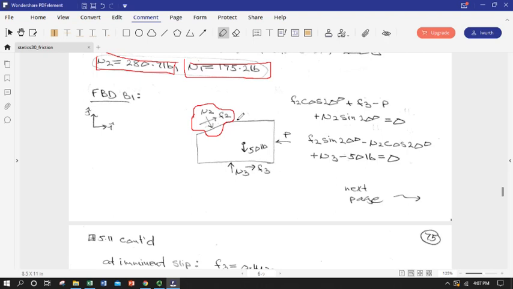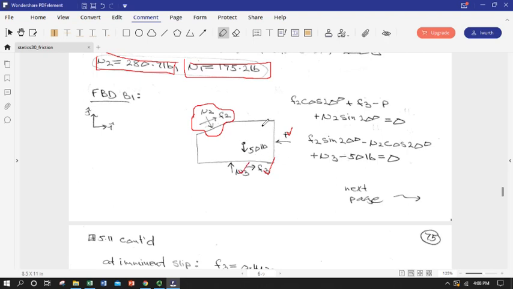So we can count up our equations and unknowns. P is an unknown, obviously. N3 is not known. It's definitely not just equal to the weight force because we got a whole lot of N2 pushing downwards coming from block B2, and we don't know F3. Lucky for us, we know N2 and F2 because we solved that with the earlier FBD. So in equations of equilibrium, we're going to carry our solved values for N2 and F2 down here, and then we're going to write equations of equilibrium, and we'll be left with just 1, 2, 3 unknowns.